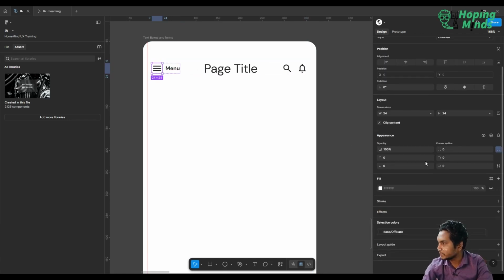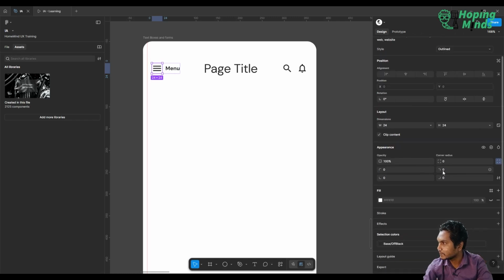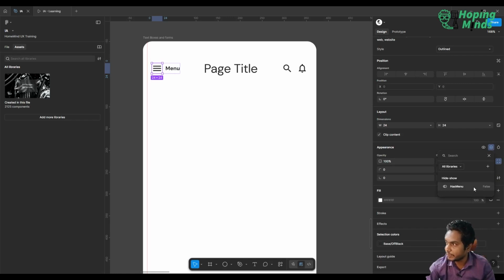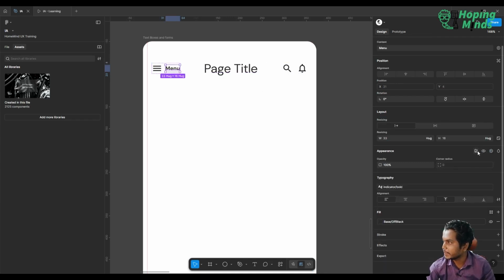So let's go and apply the variables here. Okay, you see, this we have to apply here. No, not for this. This specific thing has to be applied here.